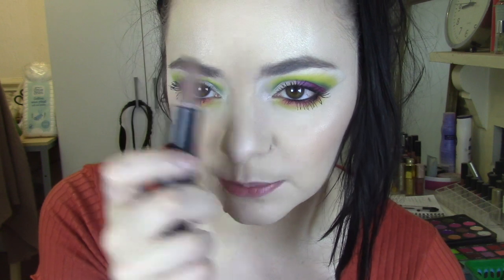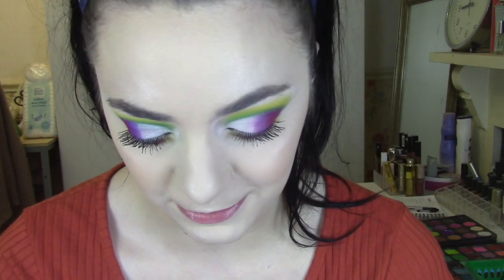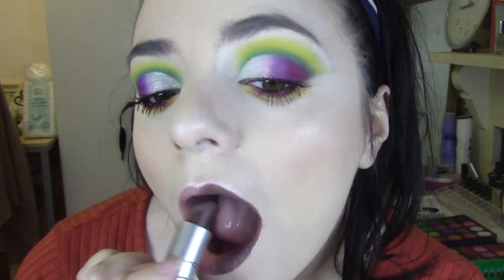My dupe is the NYX Suede Matte Lipstick in Munchies. It's a tiny bit lighter, but the tone of it is very similar. So I'm going to put this on and hopefully it looks somewhat similar. I've not actually tested this properly yet. So I'm going to put MAC on this side of my lips. There are a lot of shades of the Suede Matte Lipsticks from NYX, so there might actually be a closer one, I don't know. But yes, this is Munchies. And it's similar, it's just a tiny bit more nude.